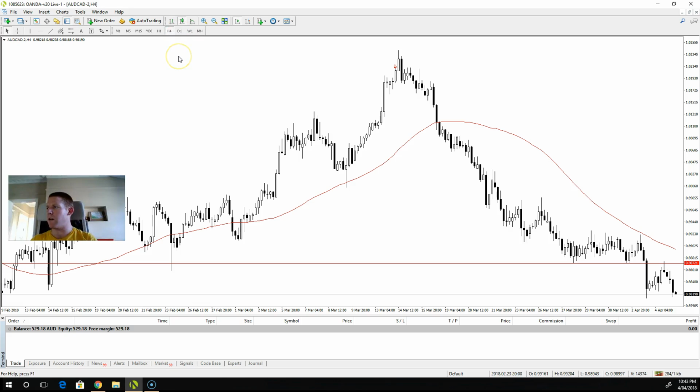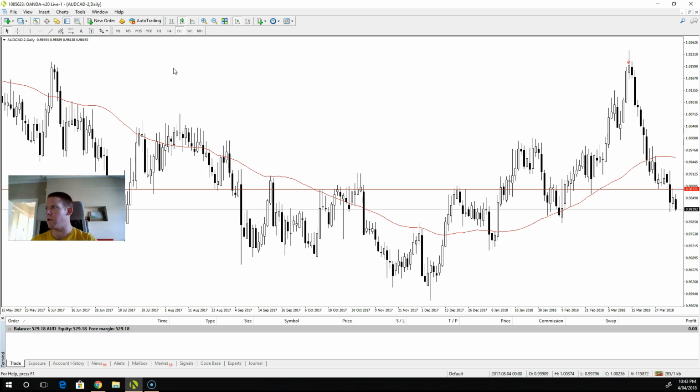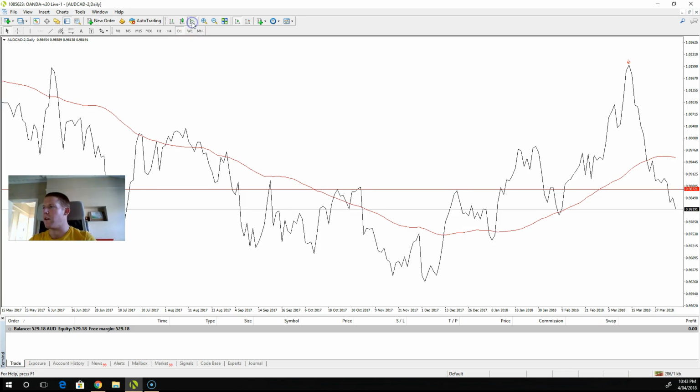What I will do is I take entries with the 4-hour time frame, but the daily gives me a bit of a scope on what's going on, and as you can see, it's pretty telling. I prefer the line graph. It shows the close points. That's how they're all joined together. So that's pretty interesting as well.